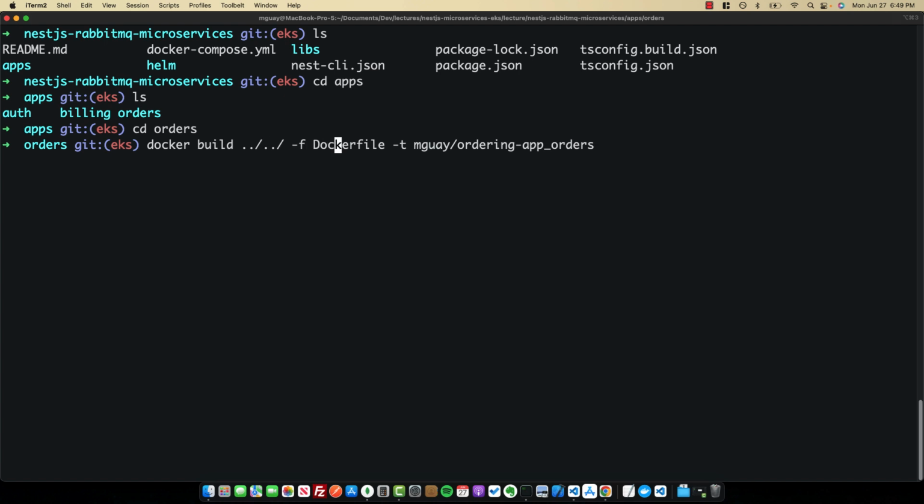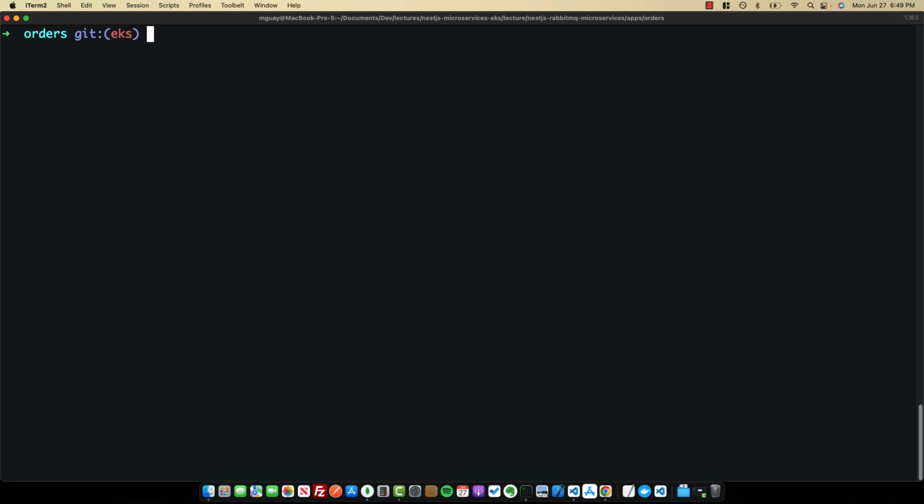And then we can specify the Docker file, which is at the root, and then we give it a tag. So this should be the same name as our repository in Docker Hub. So in this case, it's mgui/ordering app_order. After your Docker image has finished building, you can then run docker image push and then provide the name of the repository, assuming it's your repository. This will allow you to push the image up and then use it in your deployments.